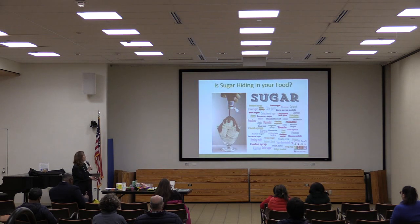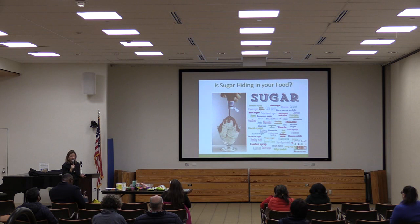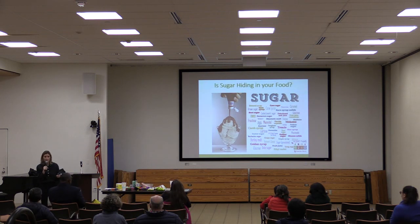And also, is sugar hiding in your food? There are many words for sugar. Brown sugar, fructose, high fructose corn syrup is a really big one. High fructose corn syrup is kind of a cheaper version of sugar. It's made out of corn. And your body metabolizes it slightly differently. It goes through the liver. So that's more likely to cause something like fatty liver. And sadly, we're seeing a lot more cases of fatty liver in kids now.